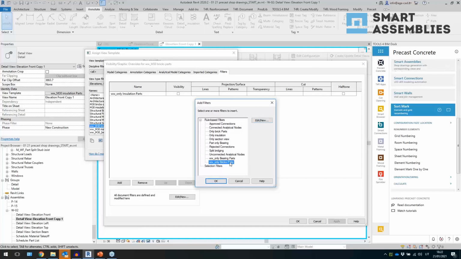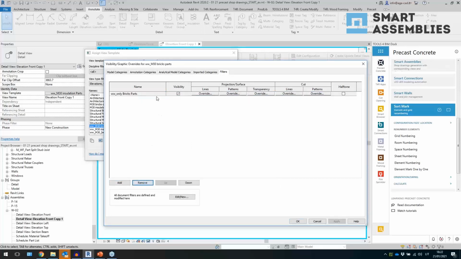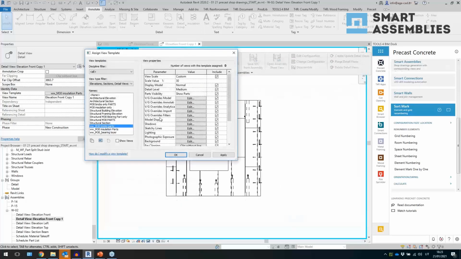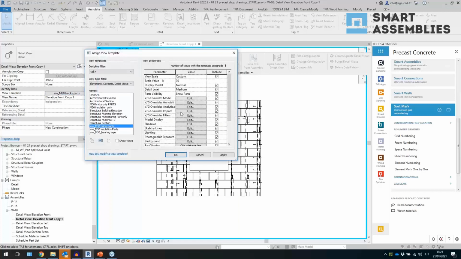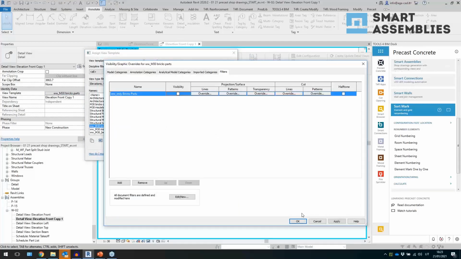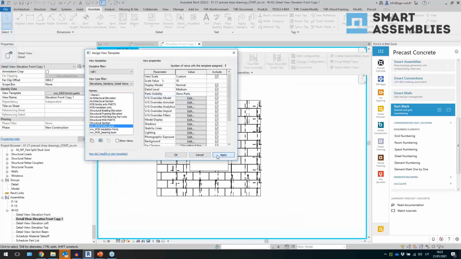Okay, and then bricks, and then remove this one, and bricks, and okay. Oops, not okay. Oops, I forgot to switch that off. Right, should be better now.